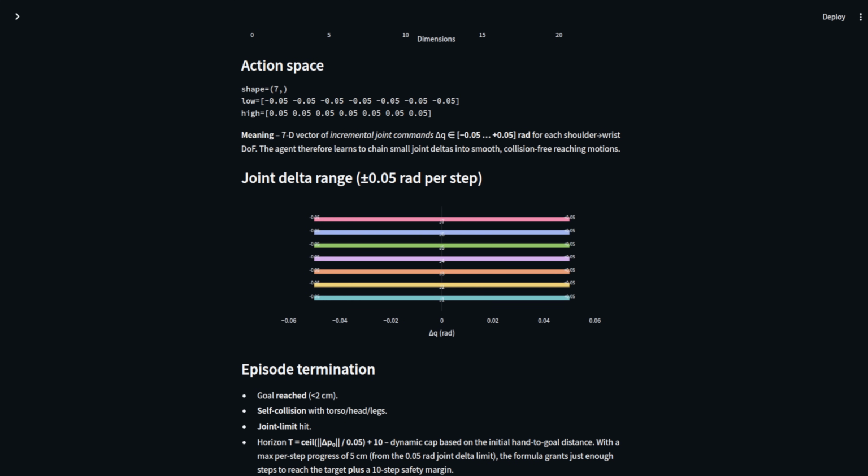Besides actually reaching the goal though, you can also terminate due to self-collision. In training, we obviously don't want to train an arm policy that gets to the target by going through the body or through the head or whatever. So any sort of self-collision or clipping or anything like that terminates the episode. Then also if a joint limit gets hit, so if it goes to the maximum of some joint position, then we also terminate there.